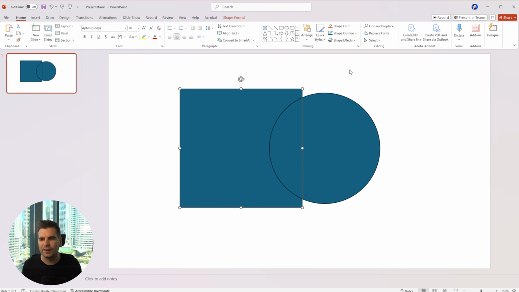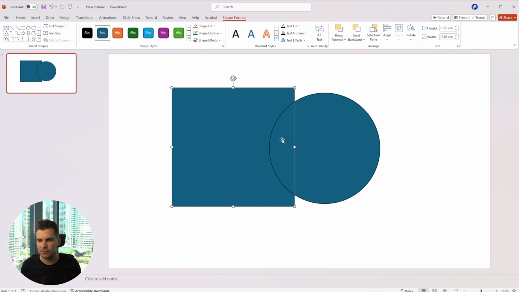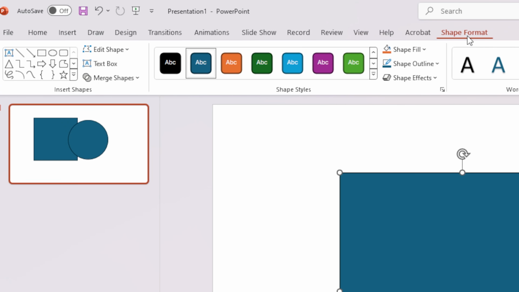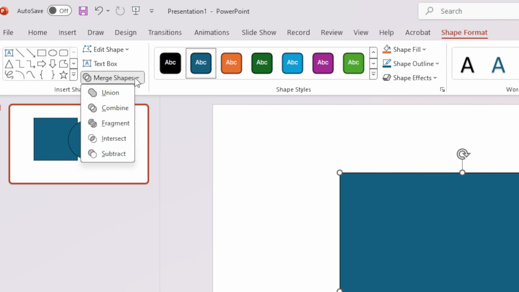Okay, next on the list, we select the two shapes, I should say. If I actually do that properly, click that off, we should be having two shapes. Select the two shapes, go to shape format on the ribbon, head over to merge shapes, and then we have intersect. Intersect basically only keeps where the two shapes are intersecting. Everything else will be removed, so you end up with just this little shape right here.